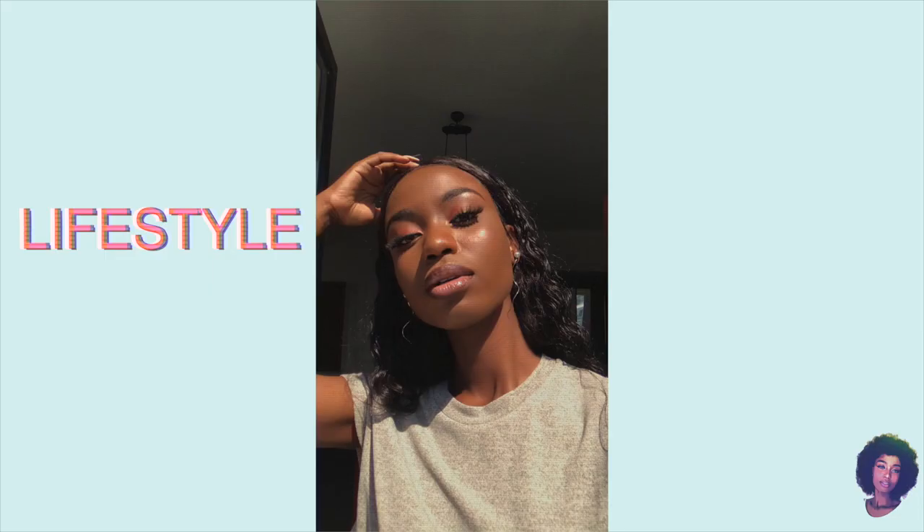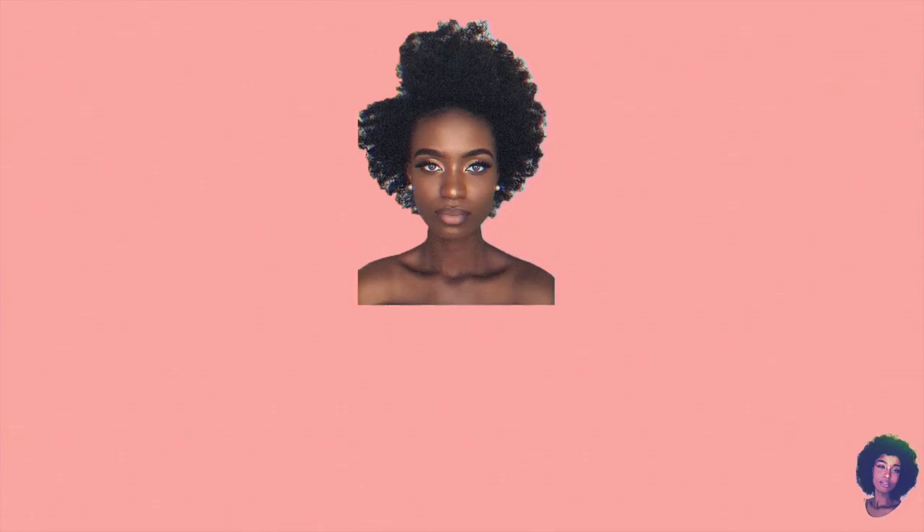The first and most important app is Google Maps. It's an app that directs you and helps you navigate around Turkey. It's needed because sometimes you want to go somewhere and you have the location but don't know how to get there — just open Google Maps and it's easy to locate the place. You also need it because some taxi drivers want to follow longer routes to make your meter bill higher, while the map can show you a shorter route.